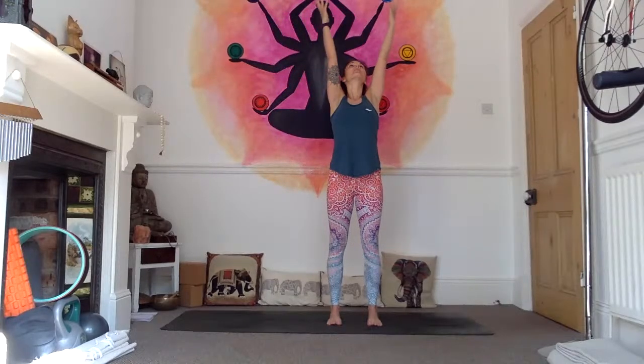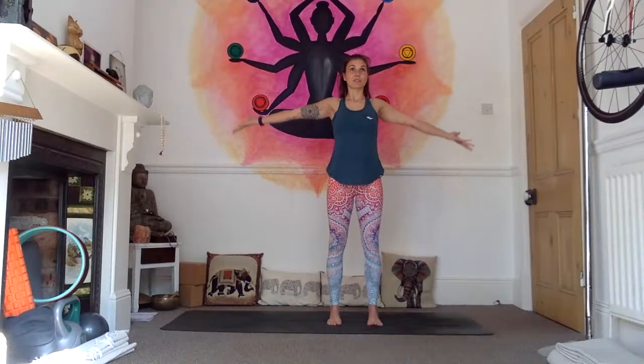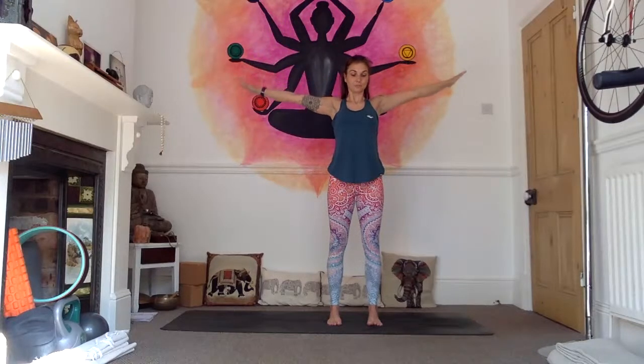Inhale, reach. Again, now imagine you're lifting weights as you lift those arms up. Find that resistance. Exhale, lowering down. Inhale, lifting. You can find that strength through the legs. Find strength through the core again. Navel is in. Exhale. And just the most simplest movements, we can create work.